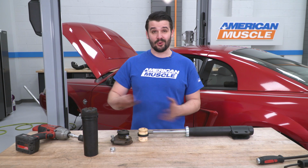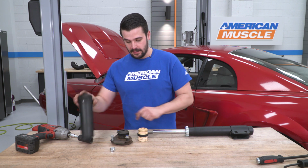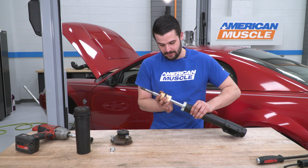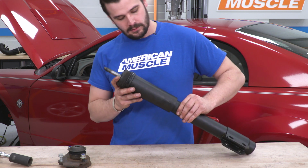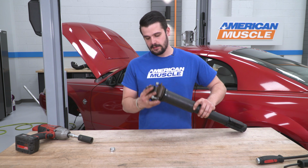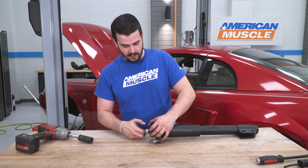All right guys, now that we have our old strut off the table, I did take one more part off it, that's this dust boot and a little lower mount for the top hat. So we're gonna install our bump stop onto the bottom here, bring our dust boot into place. And then we're gonna slide our top mount down with our bushing cap. We are going to tighten down this 24mm nut.